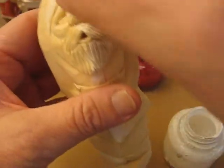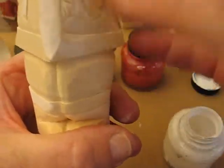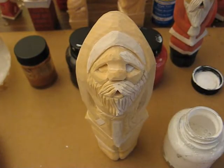And you want to flip it around and do the other. So when you're offline, finish up the eye, the other half of the face, and finish up the bottom part. And everything that needs to be white, you need to finish up offline, okay? And then when we come back, we'll start with the red, and I'll tell you how to mix that.